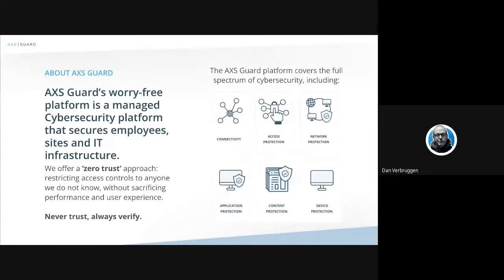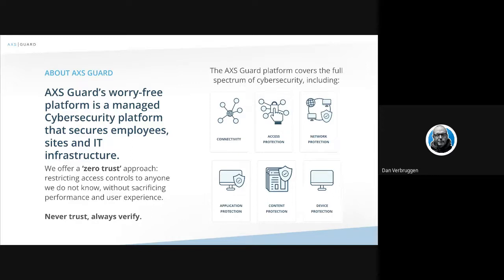To make this possible, we have integrated solutions in 6 domains. Connectivity is a very important domain because we want to connect everything with everything, the users, the sites, applications, but also internally with your internal systems, your Active Directory. We focus on access protection. We would like to know, as I said, who is who. We implement two-factor authentication, for example, with Google or Microsoft authenticators. And of course, with network protection, we protect your network with the firewall, intrusion detection, GeoIP blocking, and so on.